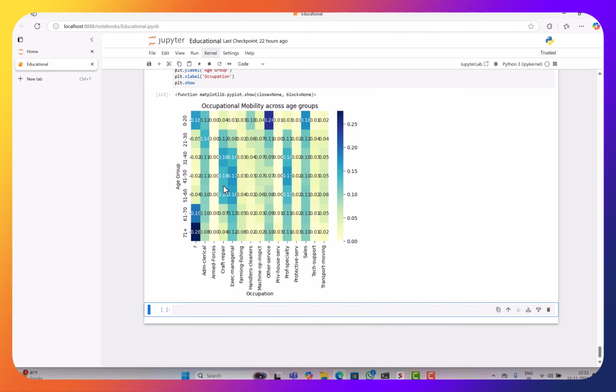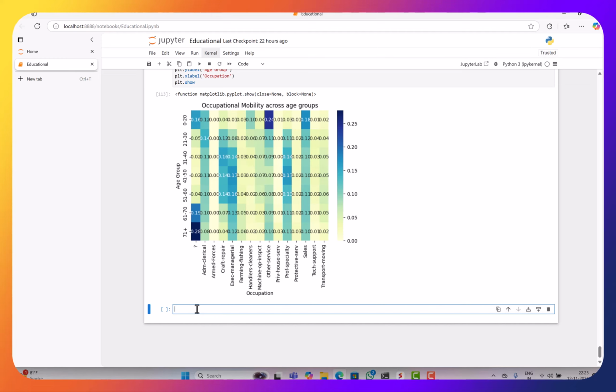We are still able to understand how we get a heat map here. So this is one of the ways of getting a heat map. Let us try to understand the geographic distribution of income, how income is getting distributed geographically.